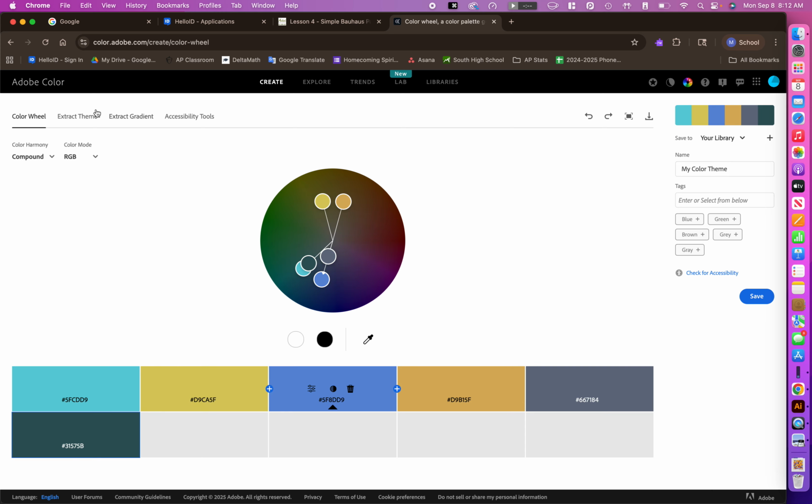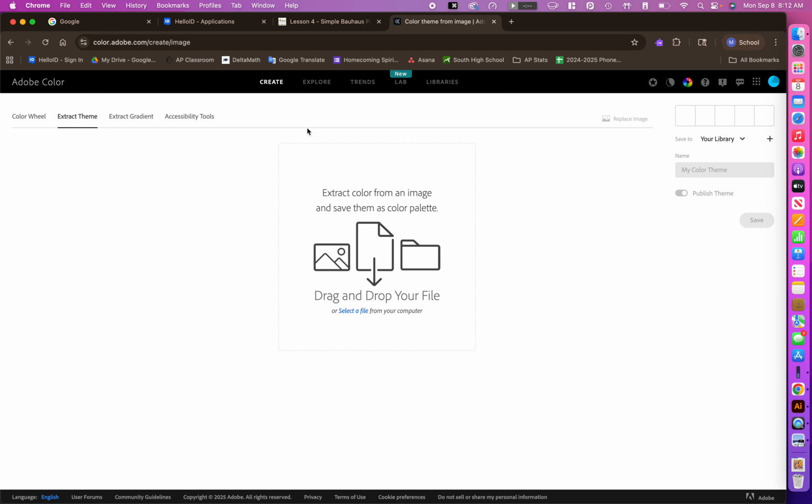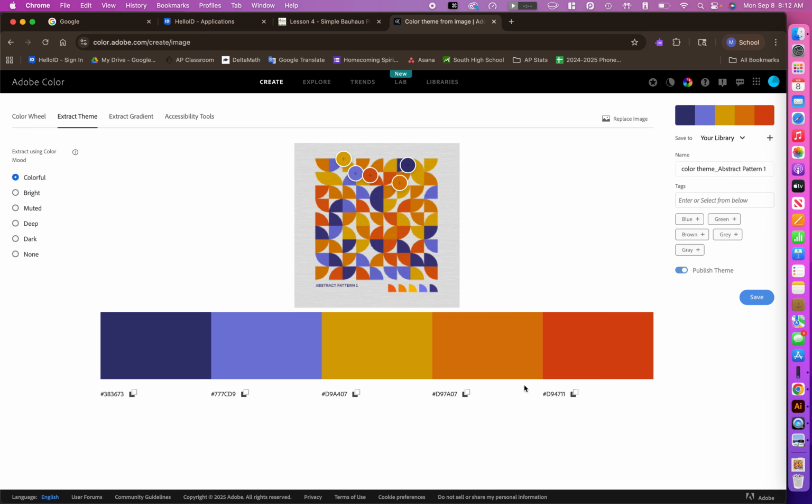But what if I wanted an exact theme? So I'm just going to go ahead and I'm going to extract this from my favorite file. So when I click a little image here, it's going to pick those prominent colors. And that's looking pretty good. And I can kind of shift these around to kind of see what might be my preferred one. I like either the colorful or muted on this one. They look like they're the same. And so this looks really good.